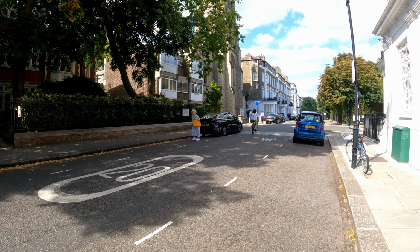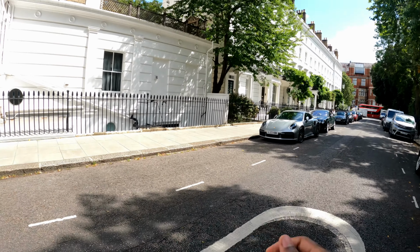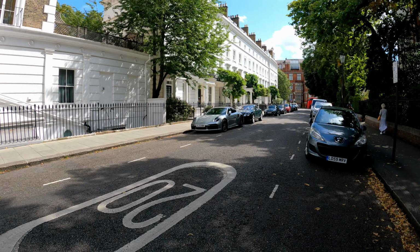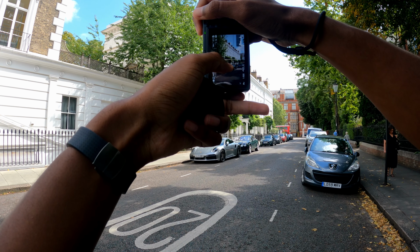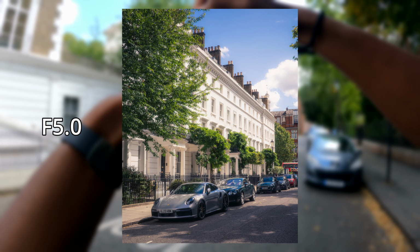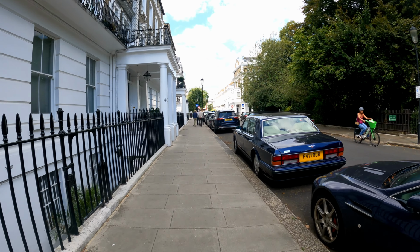Look at this Porsche 911. It would be rude to not get a photo of it in this beautiful background. Okay, so. And also. Like that. Up the exposure compensation by a third of a stop.